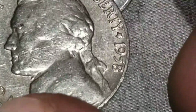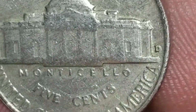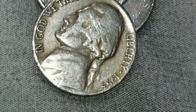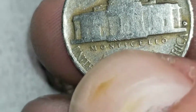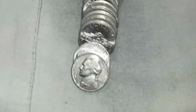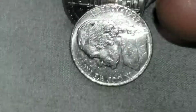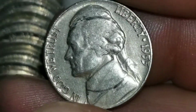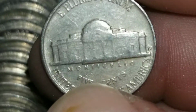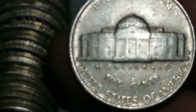Same roll, and why not? We need one more 1958, don't we? From Denver. Roll 49, and we've got a 1953 from Denver. Well, we're on roll 50, and I had another ender, and that's a 1955. See the Wheel of Death there. From Denver. I'll check that for the D over S, and if I got it, I'll bring you in. If not, we're going to move on.